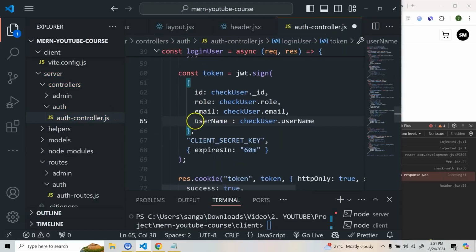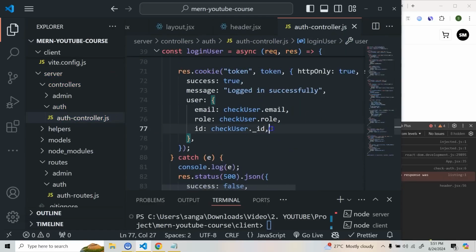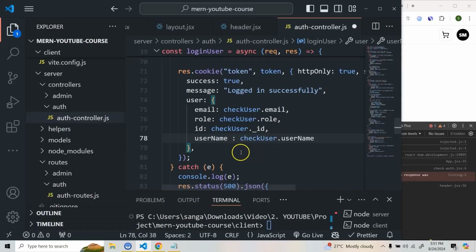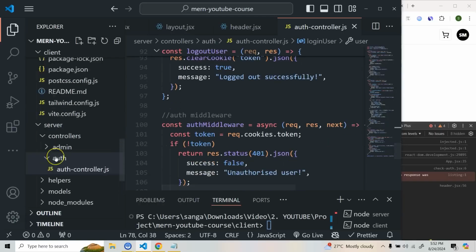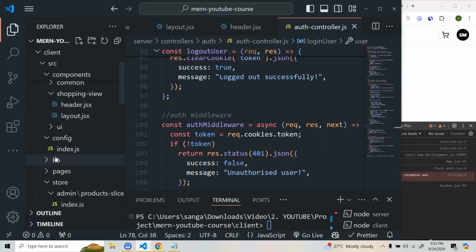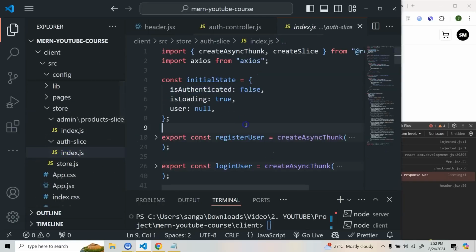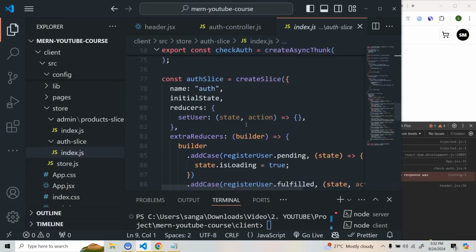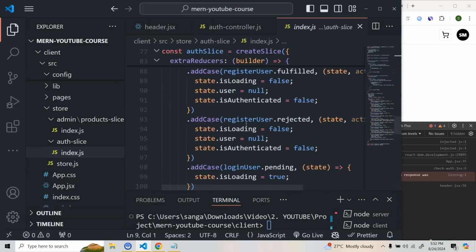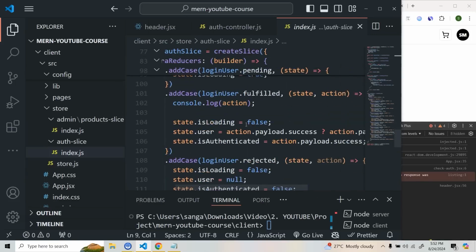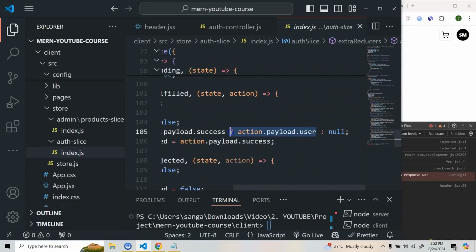So this we can do. This will create the token. While passing it, we can pass this username also here along with this email, role, ID, and username. And also if you go to this auth slice, where we are setting this user information, there we need to check how we are setting it. So we're setting this action.payload.user. Now this will be fine.